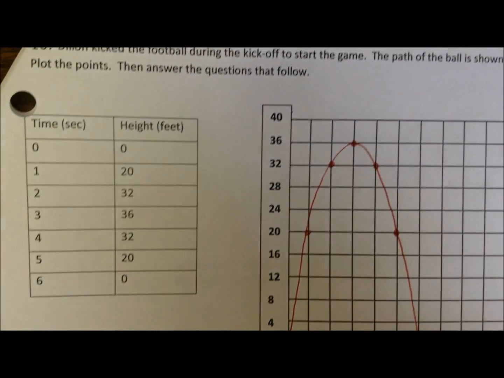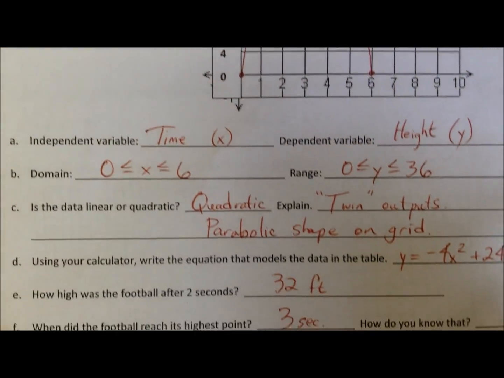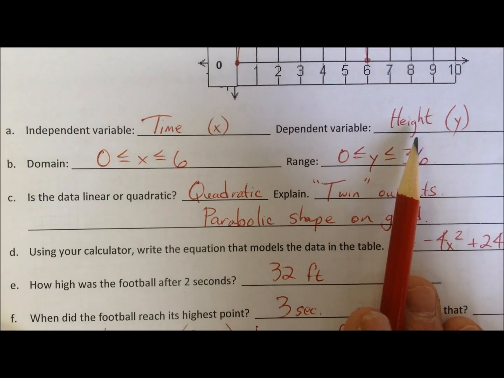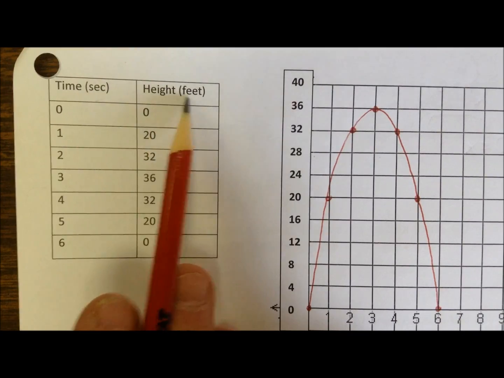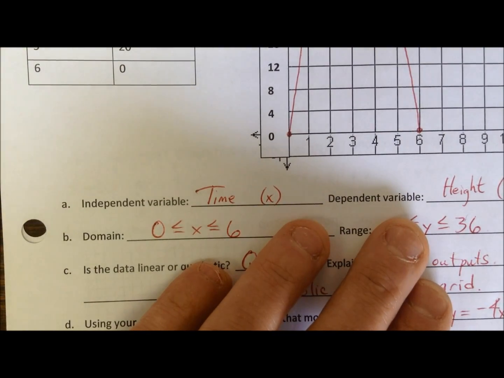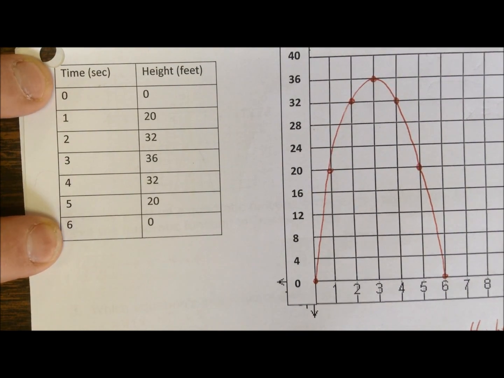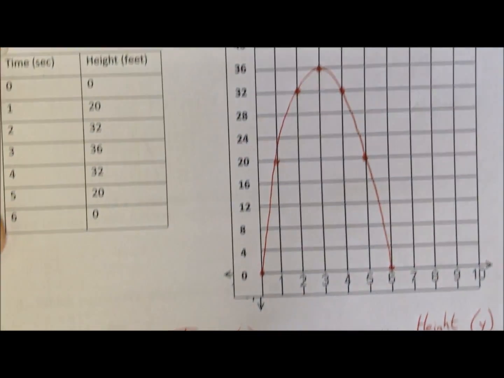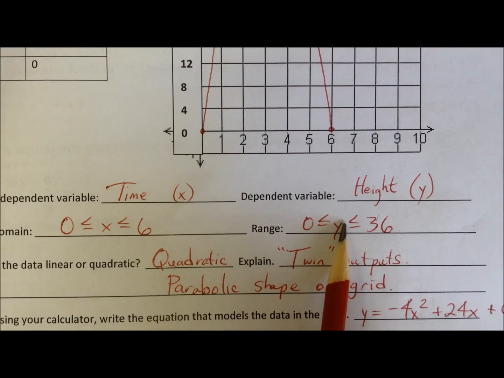All right, this one right here, problem number 10, we just graph the points from the table right here, and we'll fill everything out. Time is independent, it's on the x-axis. Height is y. We should be able to answer that simply by looking at the headings on my xy table over here. Now, the domain, we're looking at a restricted domain between 0 and 6, so that's why we have x is between 0 and 6 inclusive. And we're also looking at a restricted range. So we're going to go from 0 to 36 for the y values.